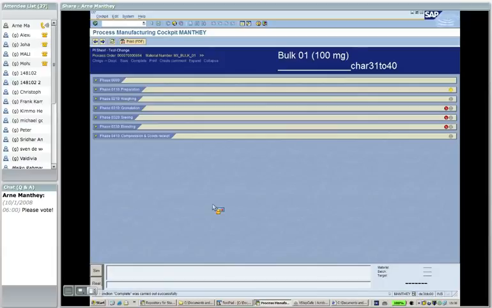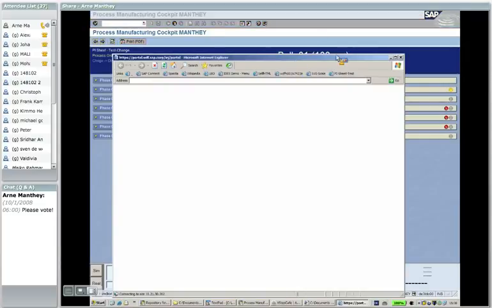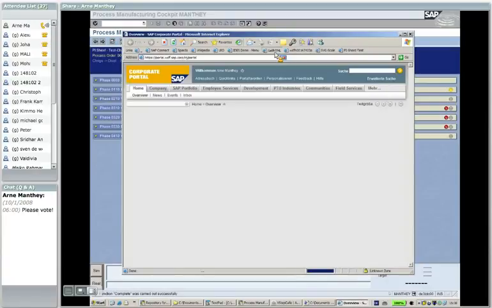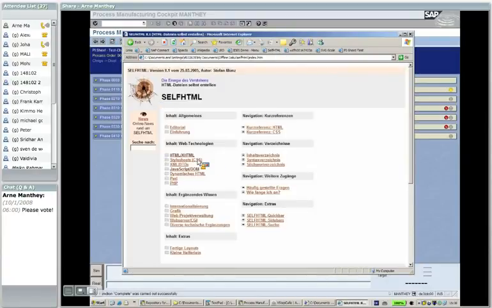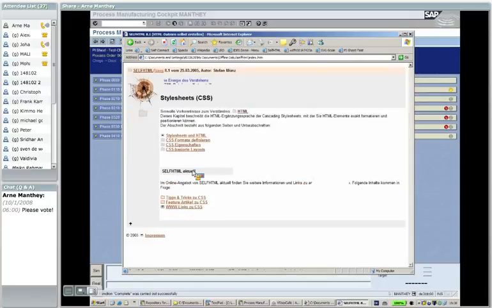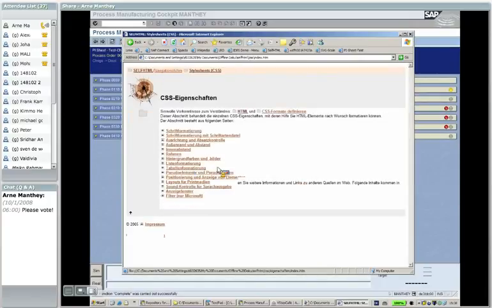Unfortunately, it's only available in German, but as you are German, you might be able to use that. That's the self-HTML. Yeah, I know. And there in the style sheet section, you see a lot of different things, and there's background pictures, borders, and such. So there are quite a lot of things you can manipulate.